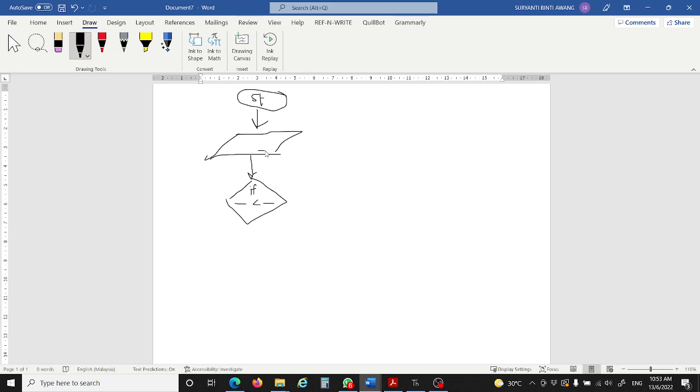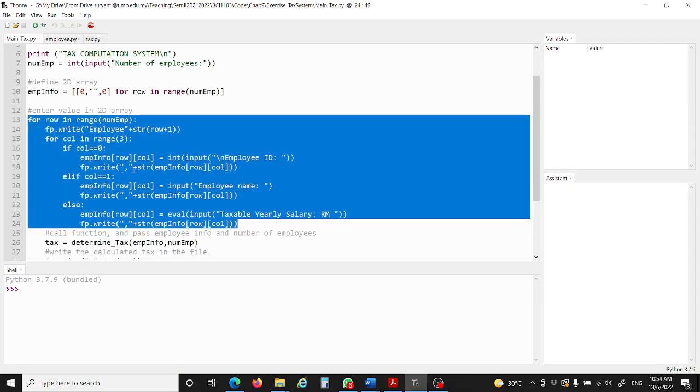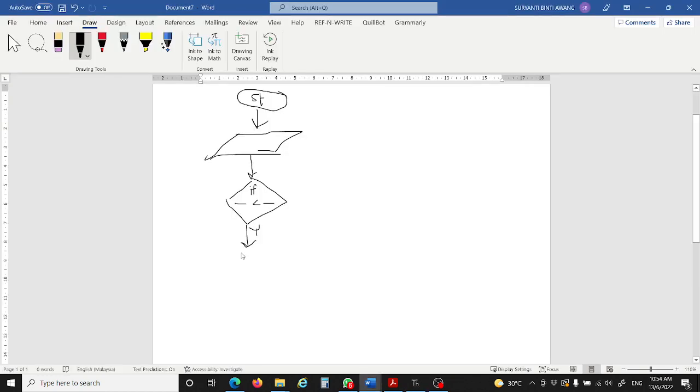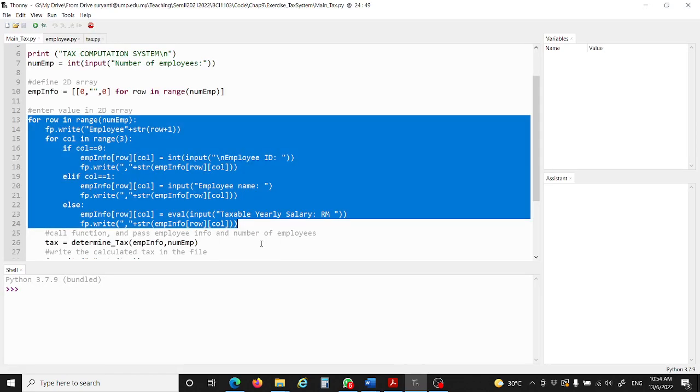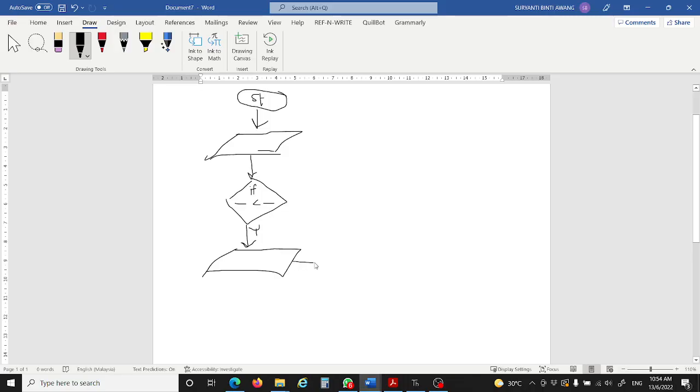Based on this, num employee is here. So if yes, if true, we will enter employee ID, employee name, and yearly salary. So we are going to have an input here, and it will loop here.